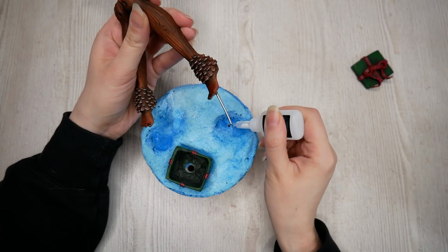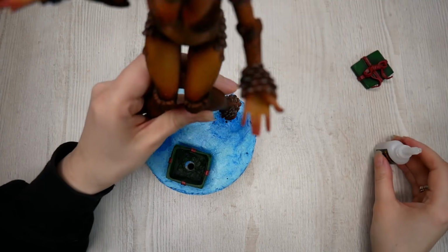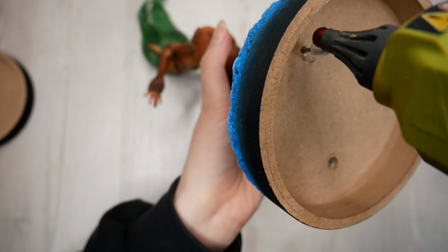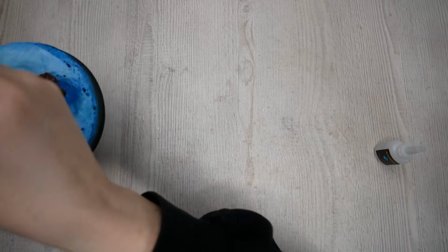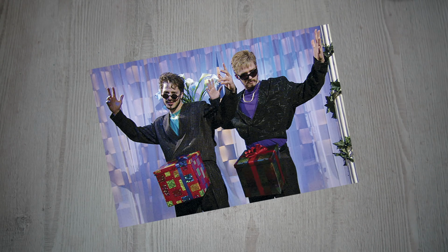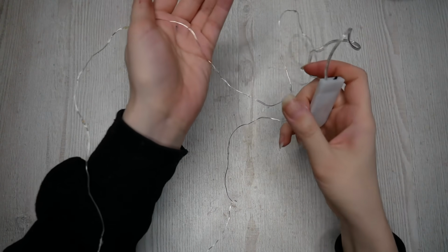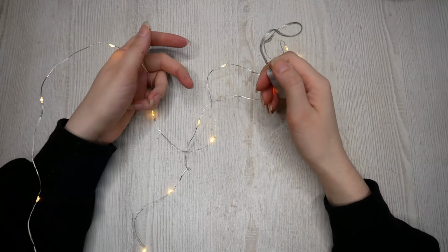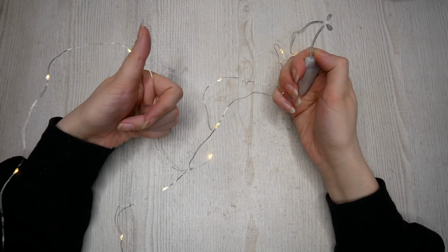I used super glue to put our doll permanently on her spot and hot glue to secure the wire in the inside of the stand. Okay, why the hole in the box, you might ask? Well, I wanted to add some Christmas lights to our fairy and hide the battery inside the stand.